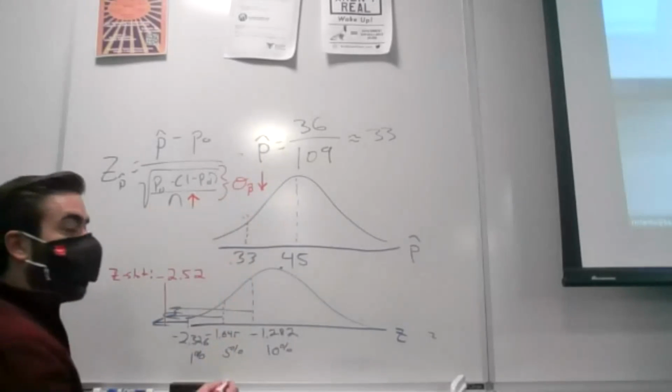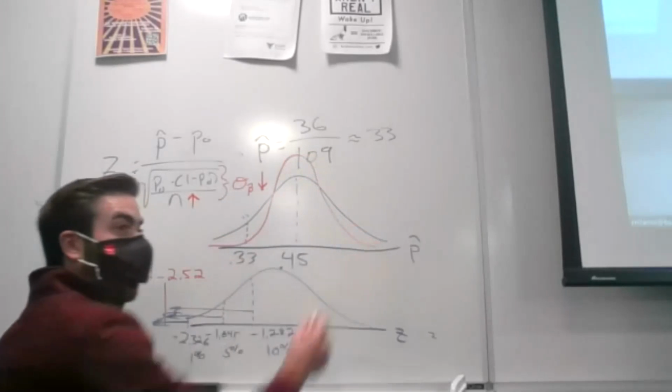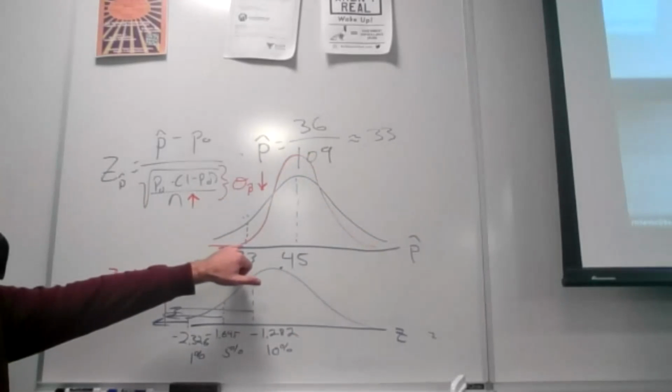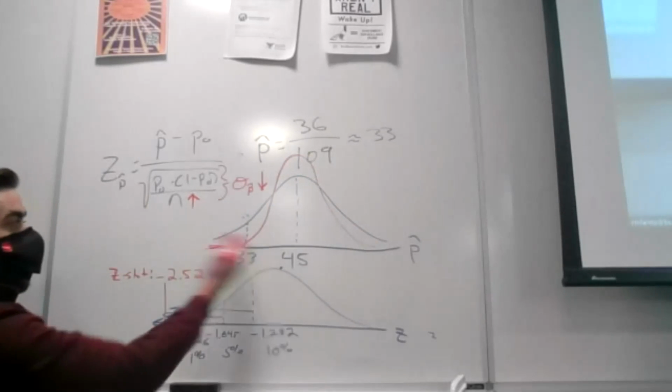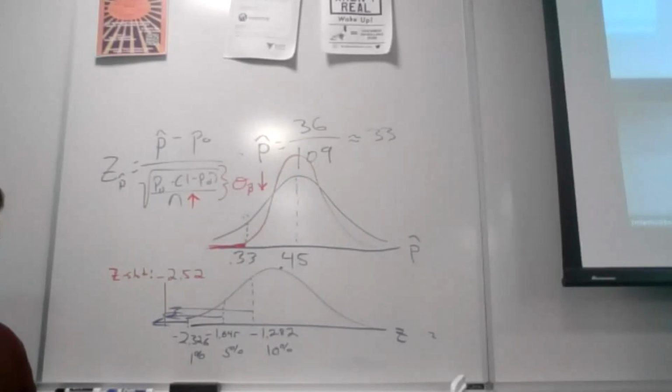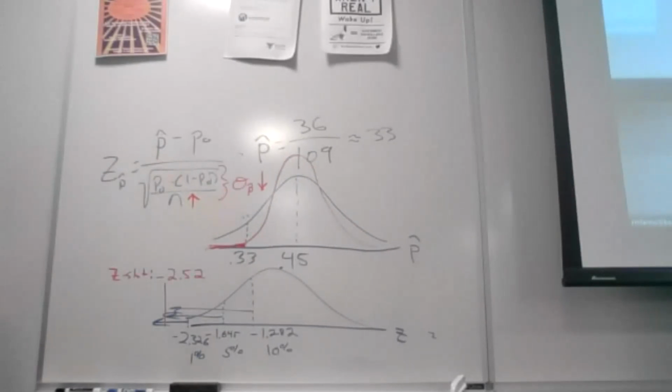As this goes down, I get a much more peaked distribution. Well, now, seeing that same sample evidence, the probability of seeing that or anything further away from the assumed true value is going to be much lower, right? Now, I can go ahead and calculate my test statistic. If the denominator is smaller, what happens to my test statistic?